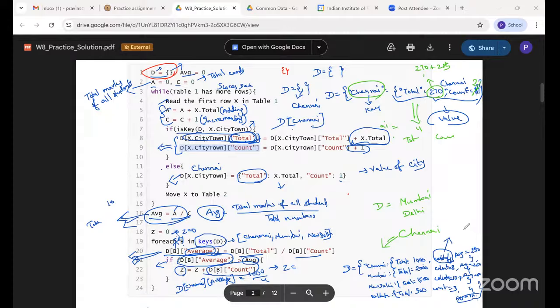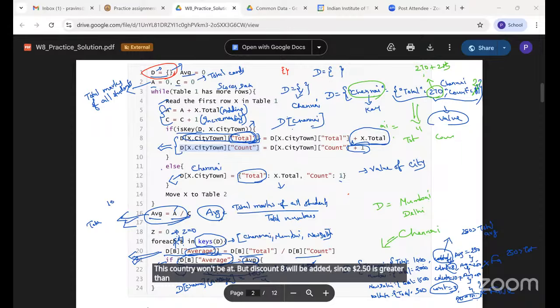So for example, this count: 250 average is greater than my total average. Then you add this 4 to my z. In this case, this is false. This fourth one, this count 3 won't be added. But this count 8 will be added, since 250 is greater than my total average.